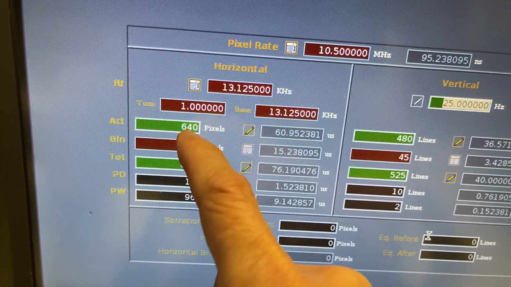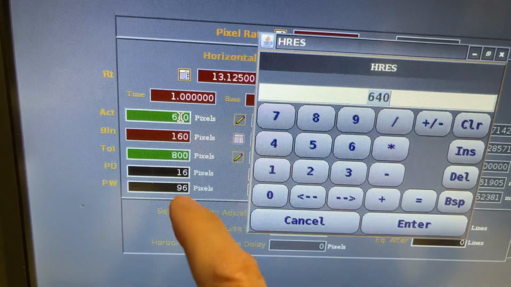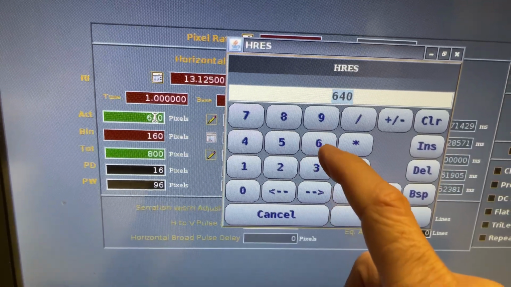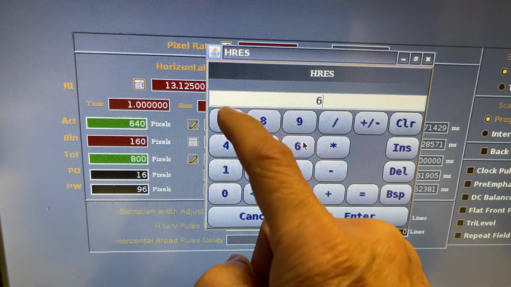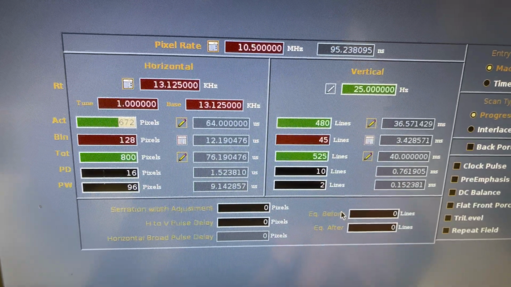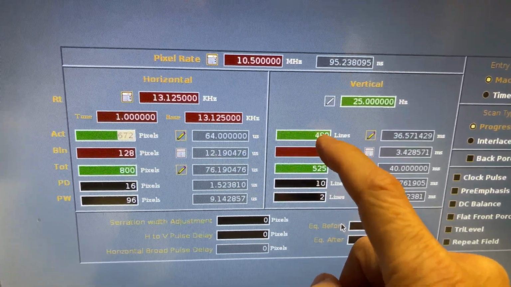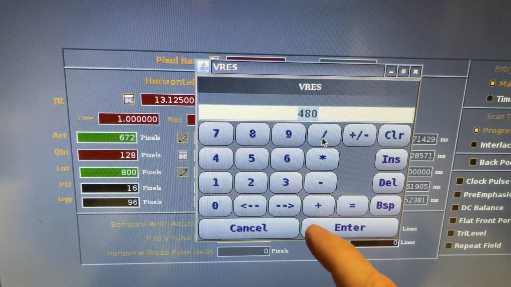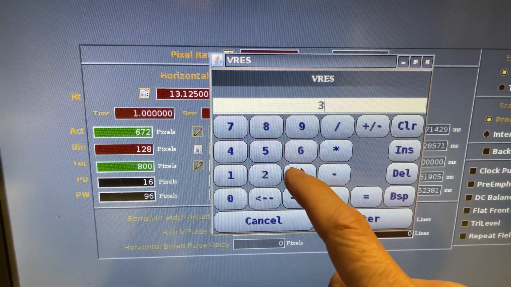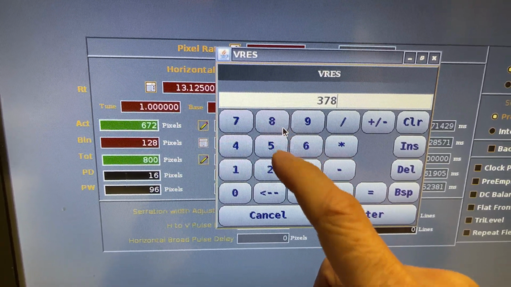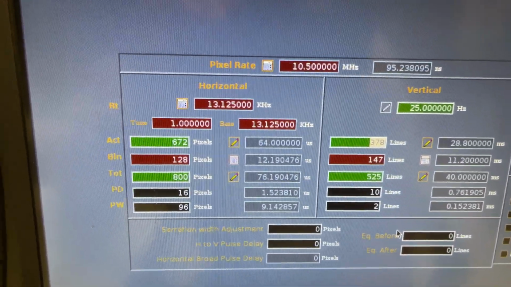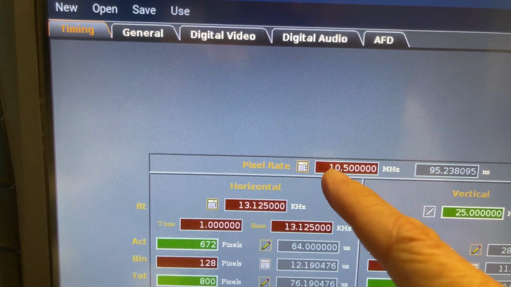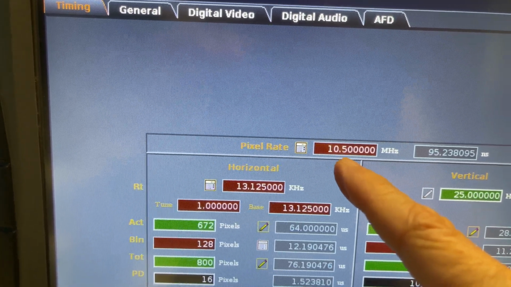Let's go ahead and change the active resolution. We want it to be 672, enter, and the vertical is 378, enter.